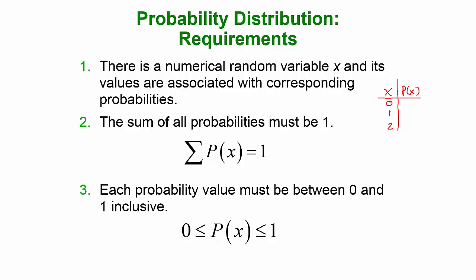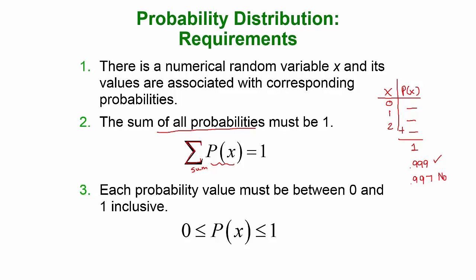So for a probability distribution, the sum of all those probabilities must be 1. When we see this Greek letter sigma, sigma represents the sum. After it, it tells you what you're adding up. So the sum of p of x must be 1. When I add up all of my probabilities, it needs to be 1. Now, many times because of rounding errors, you're going to have decimals here. As long as it's very close to 1, like 0.999, that's okay. But if you add up and you get like 0.997, no.